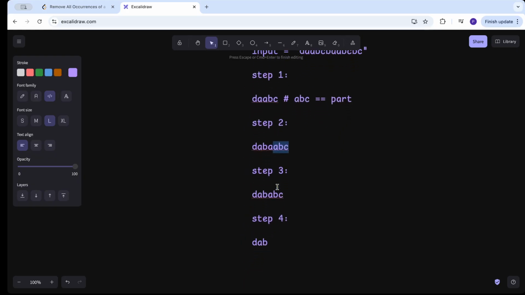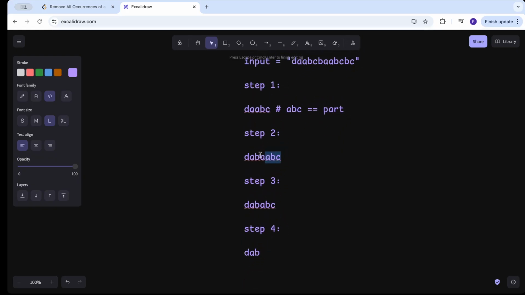Because we have ABC at the end, we remove it, and then we would have DABA, and we add BC, which is at the end here. Then we check again, is ABC equal to part? If it is, then we remove it, and we would have DAB, and this would be the final solution.